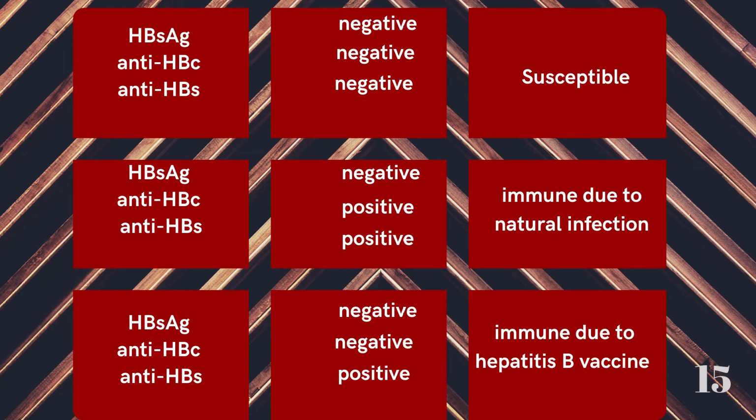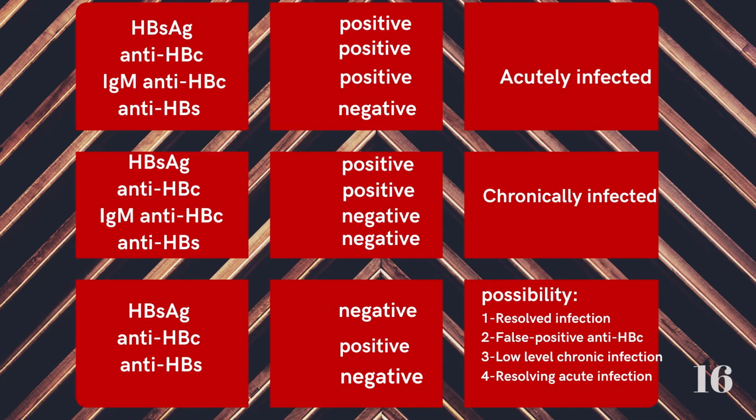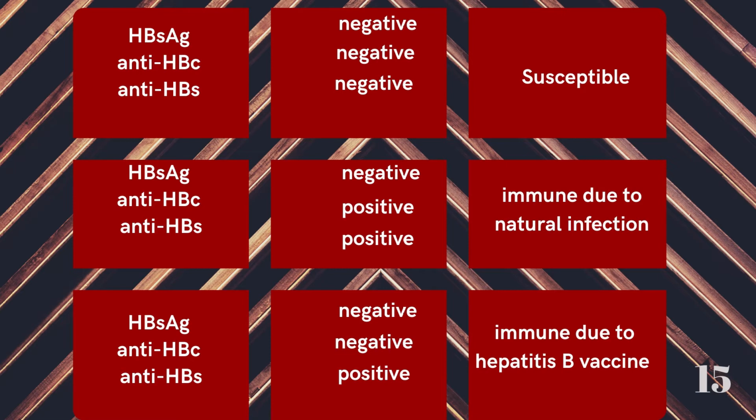Also, it can be detected through PCR, but PCR is not usually used for diagnosis because it is very expensive and sometimes you will not find it in all laboratories. So it is difficult. But there are some labs or some countries that use PCR to confirm the infection with hepatitis B. If you find through ELISA that hepatitis B surface antigen is positive, that means this is an acute infection. And if you find hepatitis B core antibodies, IgM, this also means an acute infection. You can then do PCR for confirmation, to see whether this patient has hepatitis B or not. Sometimes PCR is used just for epidemiological studies.